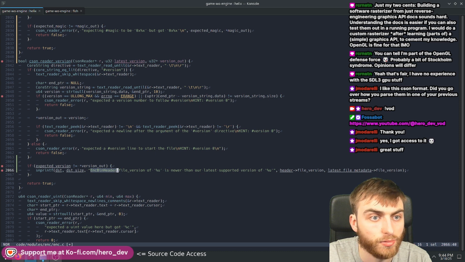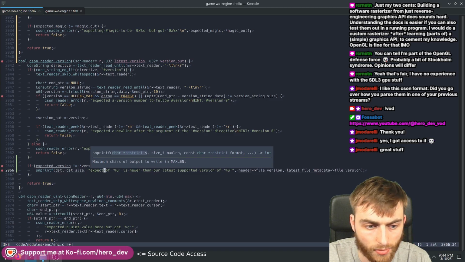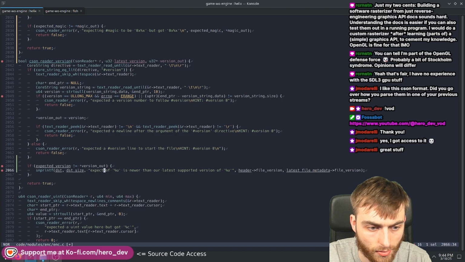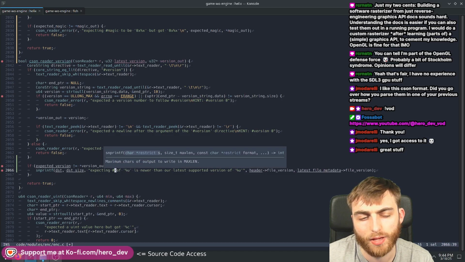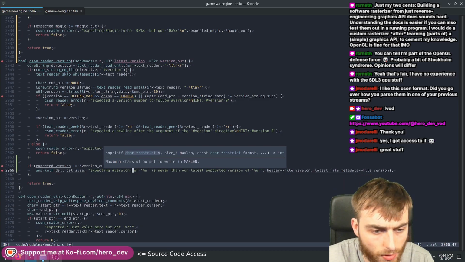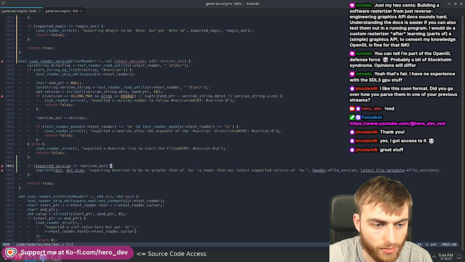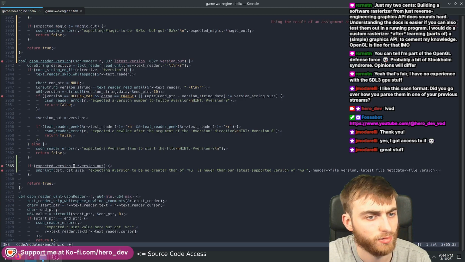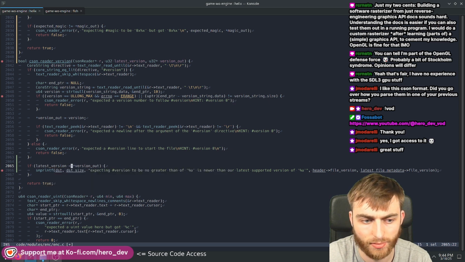Yes, so expecting hash version to be no greater than, so we've got to say if latest version is less than.